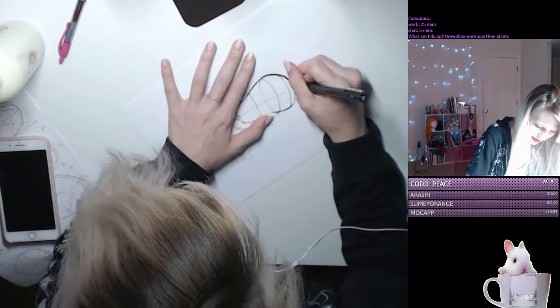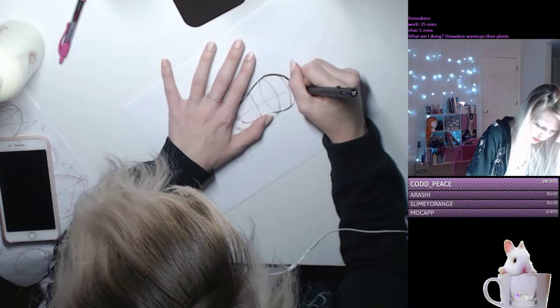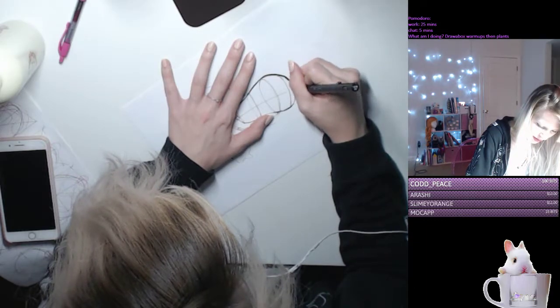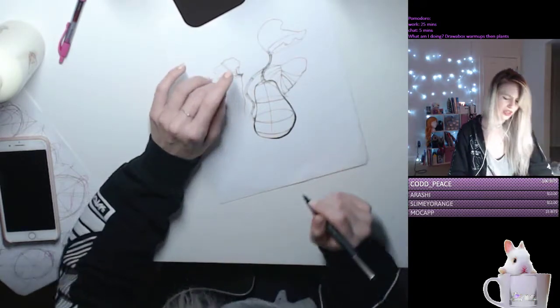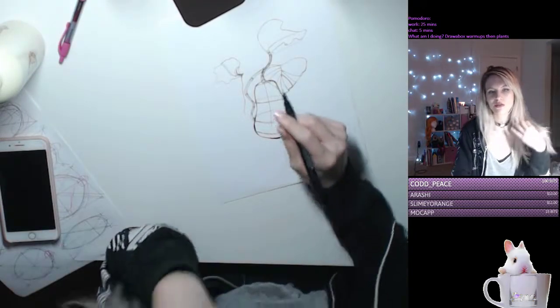And to be honest, that's kind of why I don't recommend going through the observational drawing route, because it caused me to pick up a lot of really annoying habits that I'm trying to train myself out of, so.